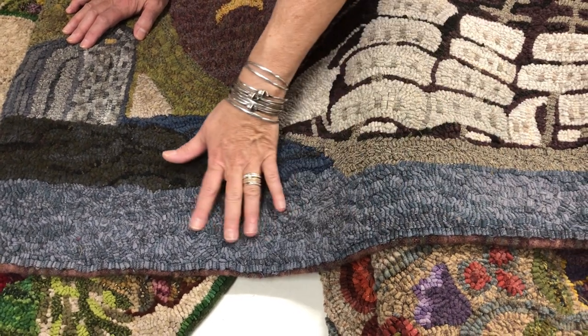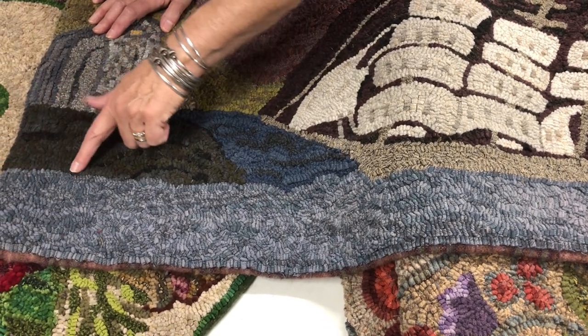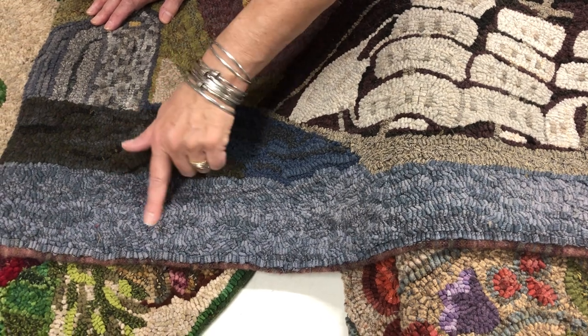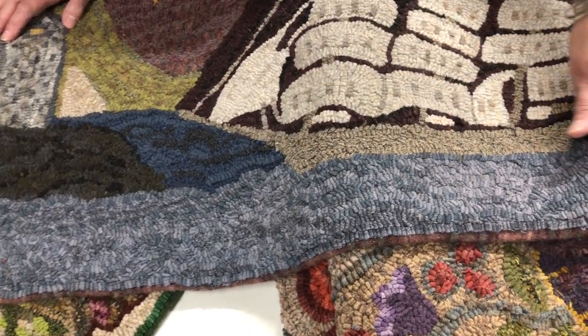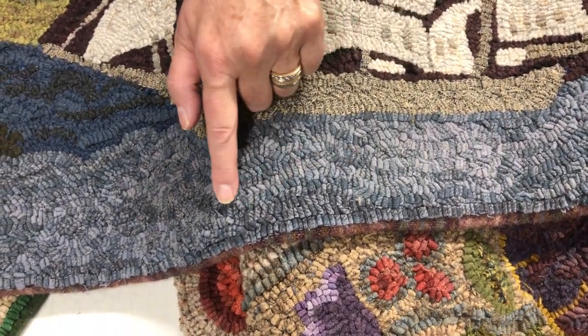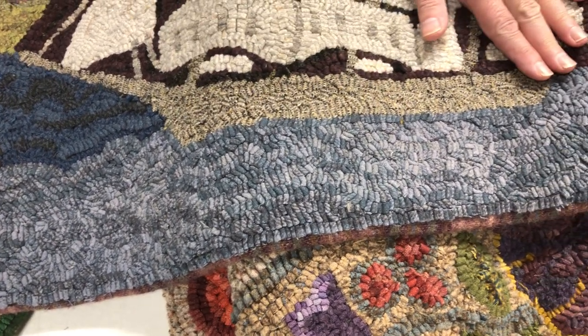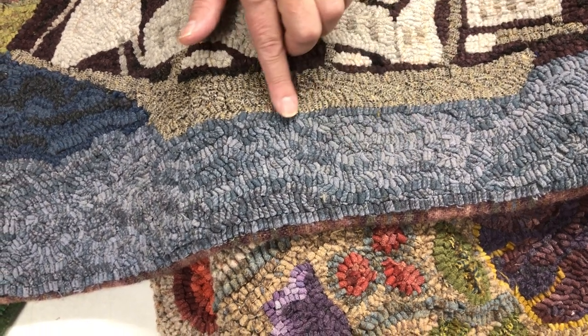The texture was cut, it was a plaid, it was cut two ways, and then I just followed it in a Higgly Piggly fashion. And I made all these loops to make it look like it was movement and so that it wasn't a heavy background. And in here in particular, you can see it. This right here is a line that accents the ship, and then you get the water.